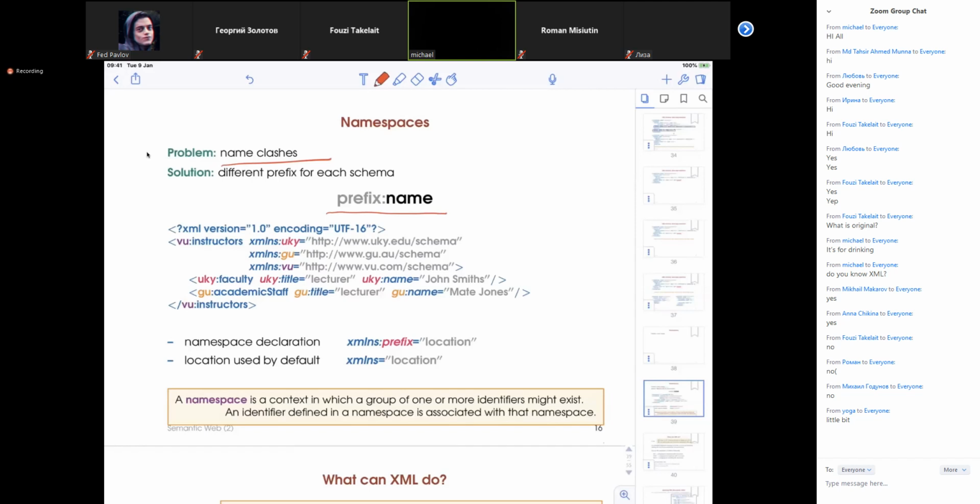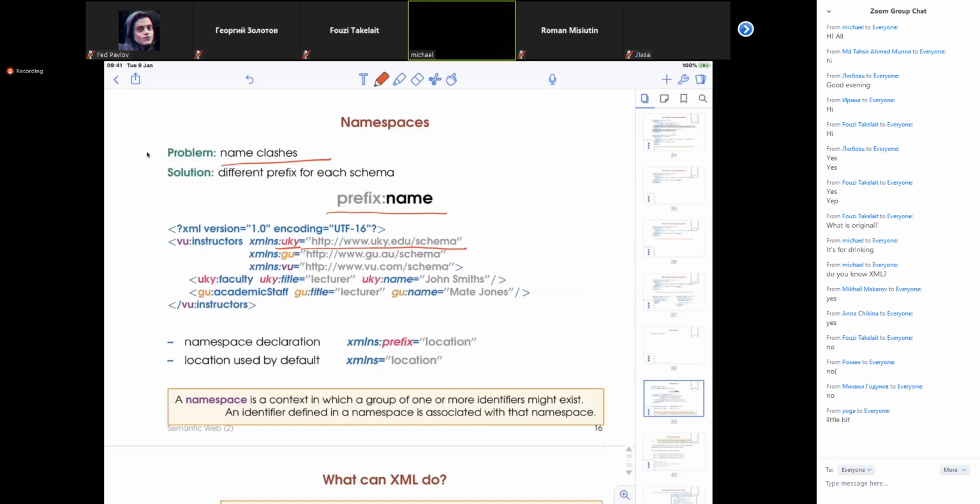And the following example, let's see what we have here. We have University of Kentucky, UKY, and this is the URL for this University of Kentucky XML schema.